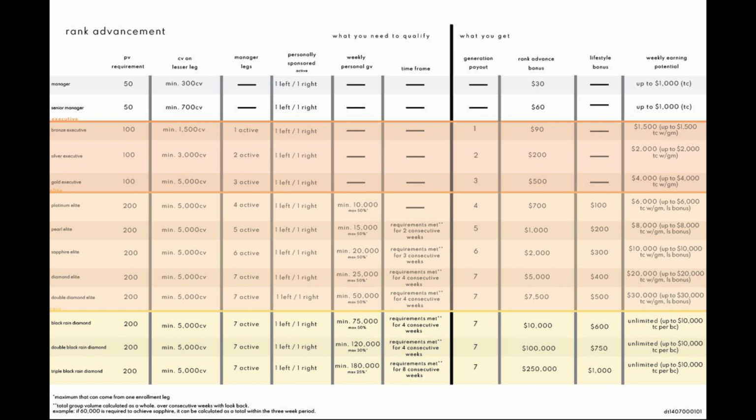Now, to be a gold executive, you must have a minimum of 5,000 CV on both legs. In addition to that, you also need 3 separate manager legs now. At this point, you can already receive a generation bonus from the depth of 3 generations. The elite levels are marked here in blue.